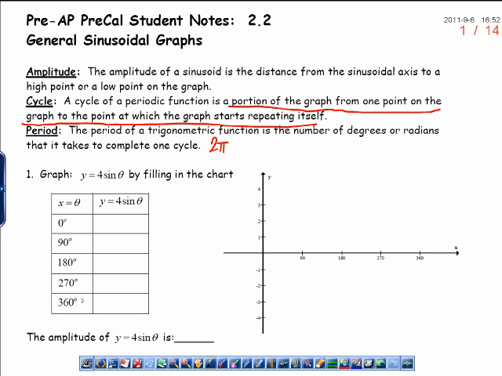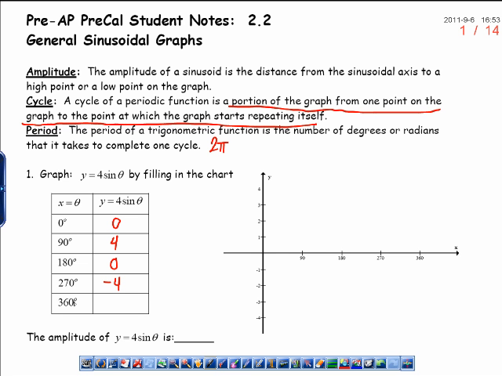All right, now if you know your OIO chart, this is going to be super easy. So 0 degrees, and x here is our theta. So if theta is 0 degrees, what's 4 times sine of 0? Well, if you remember that sine of 0 is 0, or you remember it from your OIO chart, multiplying it by 4 will just keep that right at 0. All right, what's sine of 90? It's 1. So we'd multiply that by 4, we get 4. Okay, 180. Sine of 180 is 0. So multiplying by 4 doesn't really change it, keeps it right at 0. And sine of 270, according to the OIO chart, is negative 1. So multiply that by 4, we get negative 4.